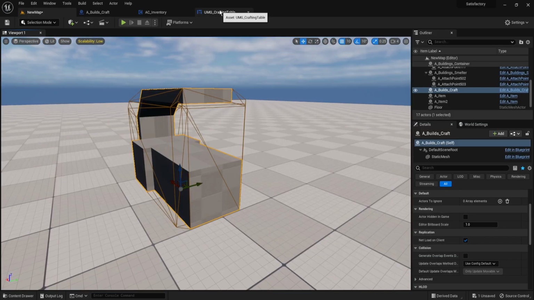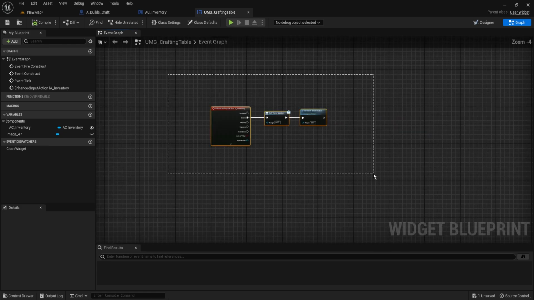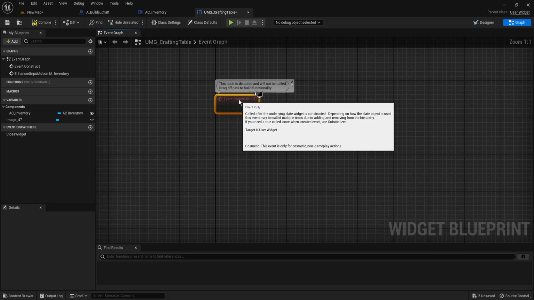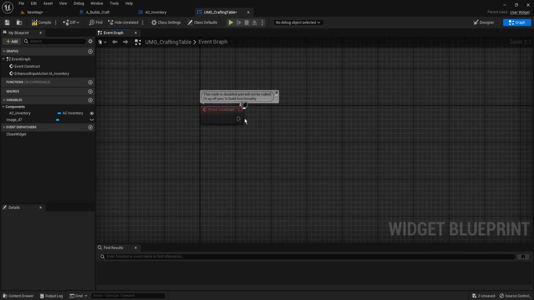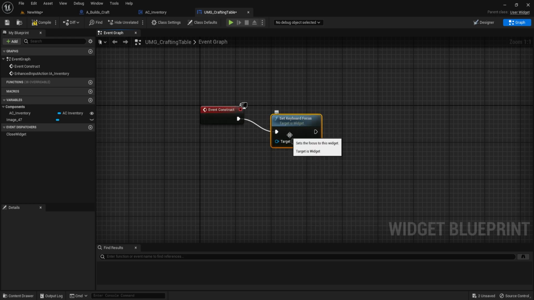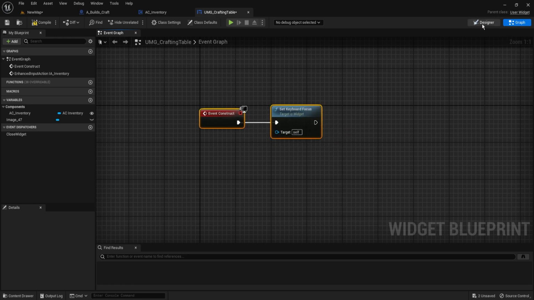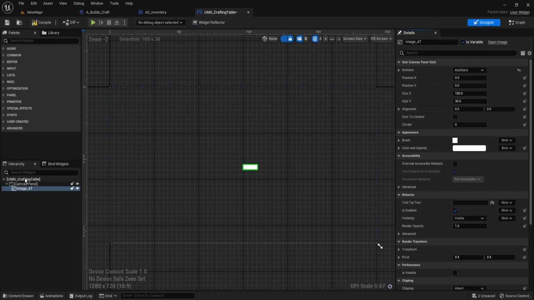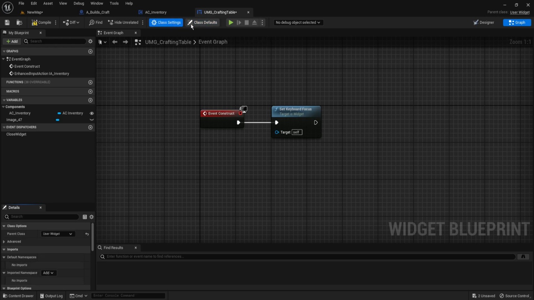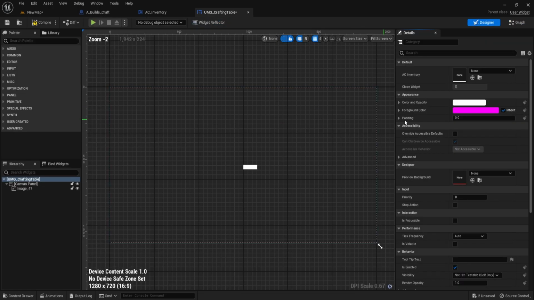Upon spawning, we need to tell this to be the focus. Because if we don't tell it to focus this widget, it won't understand and will consider that it's still focusing the game and still trigger inputs from the player character. So we need to say set focus keyboard. And for this to work, we need to make sure that in our designer here, when we select our crafting table, so I think this is the same as using this, but it's easier to read in here.